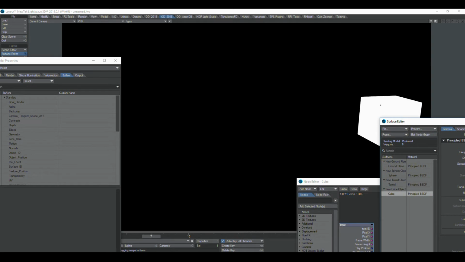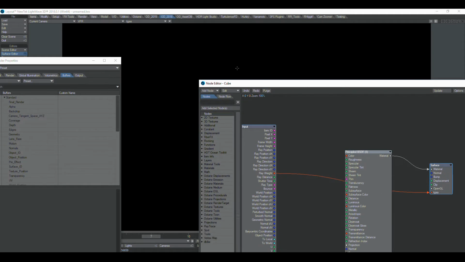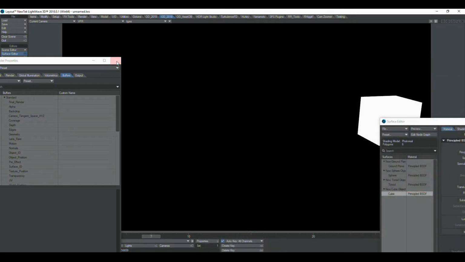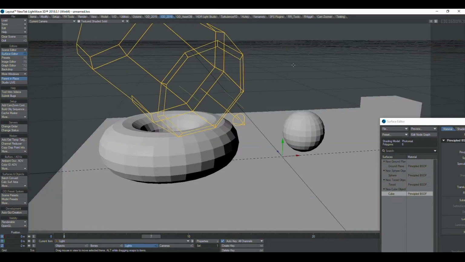Again, if you do it with just one surface, it's easy to set up manually. But if you have a whole bunch of them, you probably don't want to do that by hand. I also don't know, when I make the scene, what the compositor might need. He might come back and say today I need the cube, tomorrow I need the toroid, and I hate going back to this stuff.